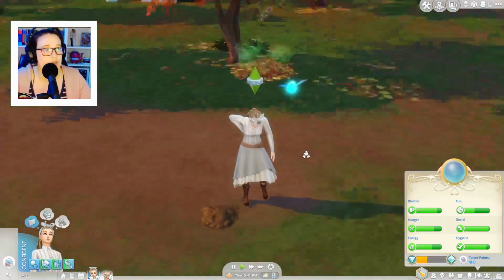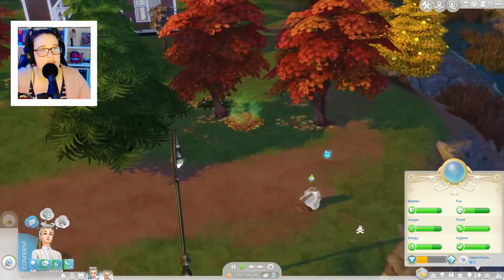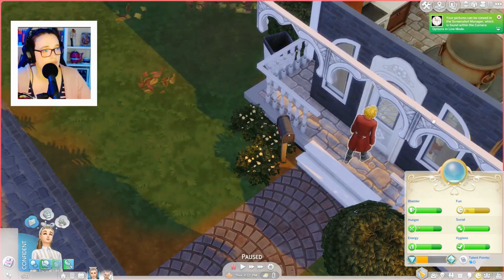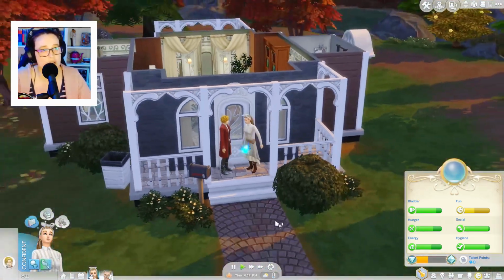Nice. Good job. Good job. And then we might magic scrubberoo that. Oh, hello, Morgan. Hello. Come in. I think he wanted to go out to the opera tonight. Can't remember if I said yes or no, so he could be here for that or he could just be saying hi.